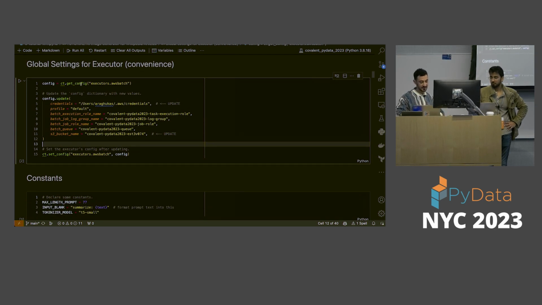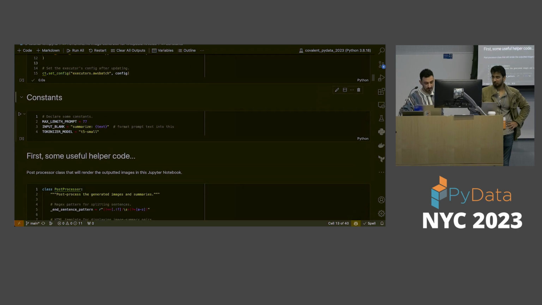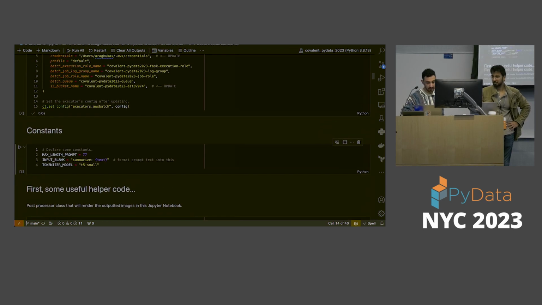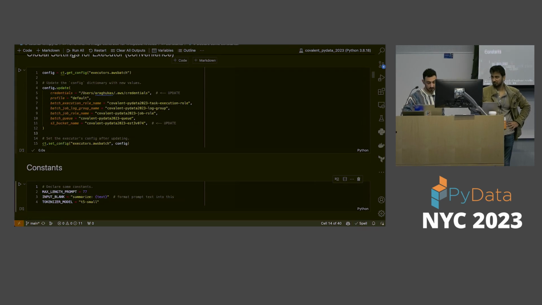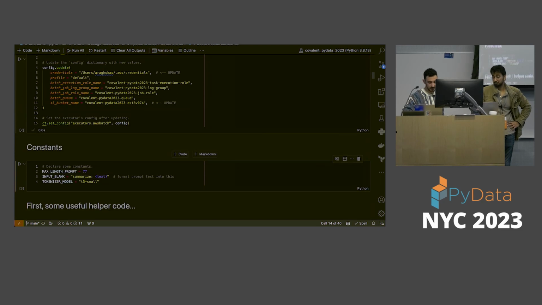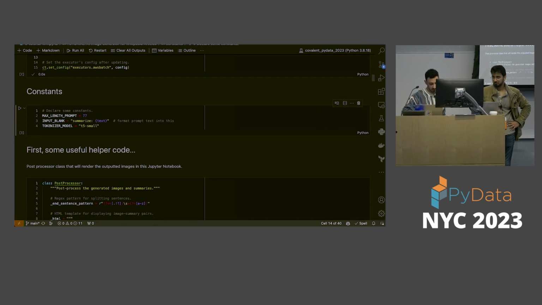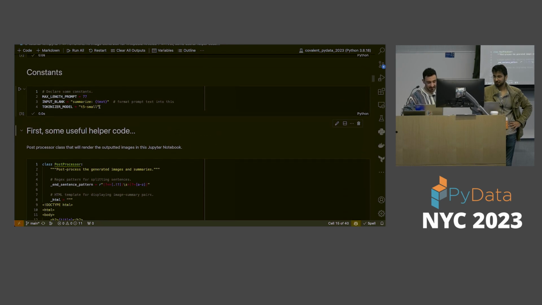So what this does is update the defaults for the executor so that I don't have to have all these fields in every object that I instantiate. So I'll run that. I probably need to restart Covalent after setting the default as well. I think it actually works like this. Okay. Yeah. If it doesn't, I'll come back. But yeah, so the tokenizer is going to be T5 small. Again, tiny models. The output will be a little bit funky, okay? Just forewarning.